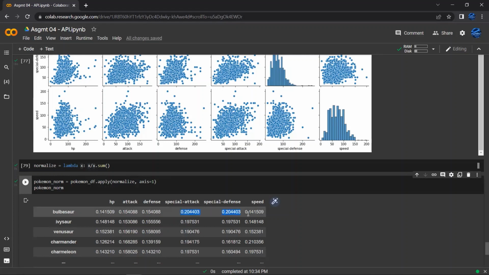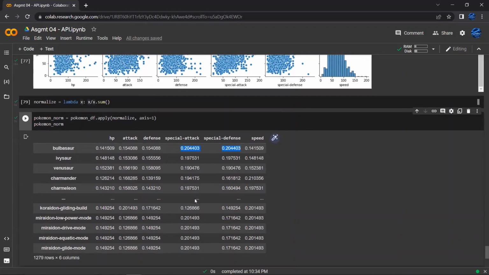So from looking at this, I can say that Bulbasaur has a competitive advantage in its special attacks and defenses, since that makes up about 40% of its stats distribution.